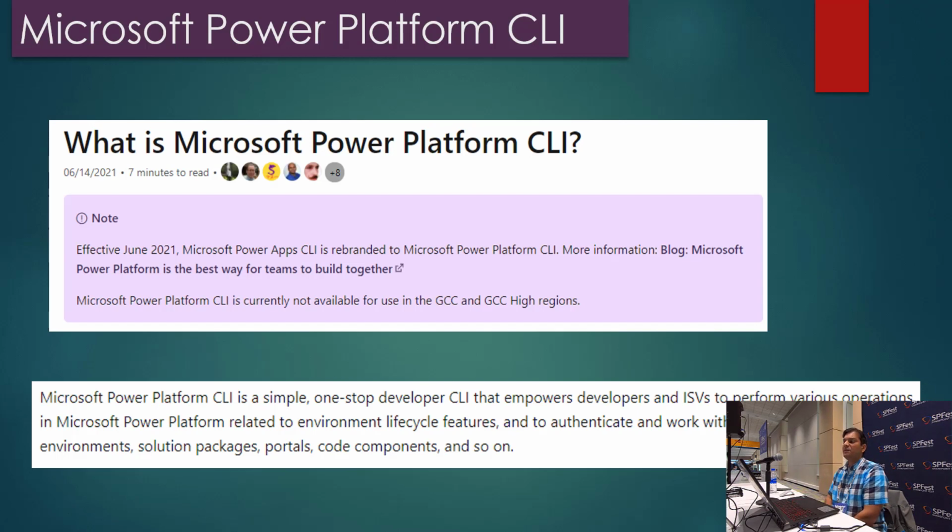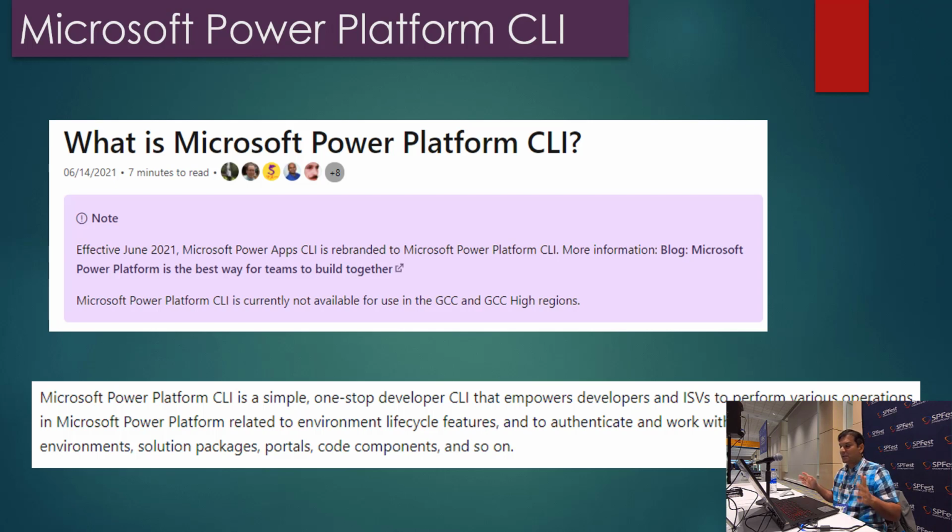All right, so the Microsoft Power Platform CLI, the CLI here being command line interface. This has been out since June, but there is a little change that happened. As of June 14th, 2021, Microsoft announced that, effective June 2021, the Microsoft Power Apps CLI is rebranded to Microsoft Power Platform CLI.